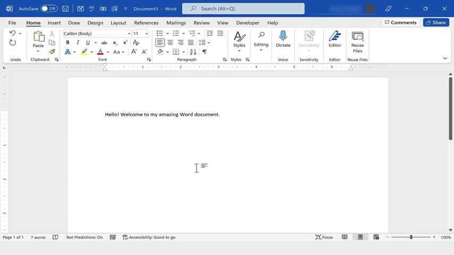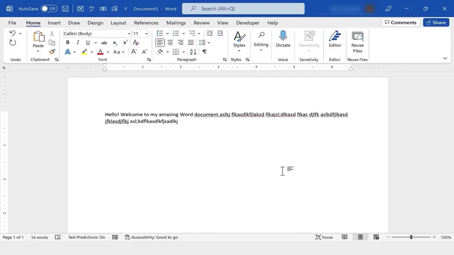Now, what if I wanted to add text down below? Microsoft Word isn't set up really for you to just click exactly where you want text to be entered. It's meant to be used as a word processor, as a way to create documents full of sentences and paragraphs. If you need to move down the page a ways, you can tap Enter on the keyboard and then resume your typing.